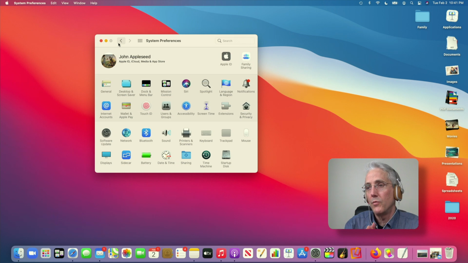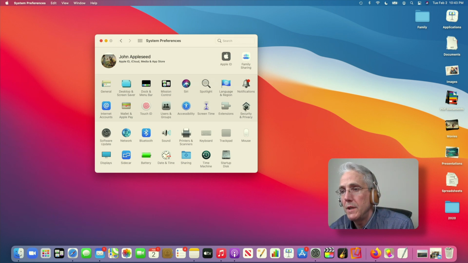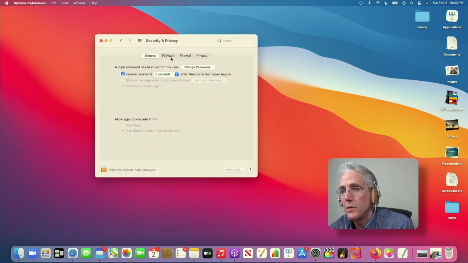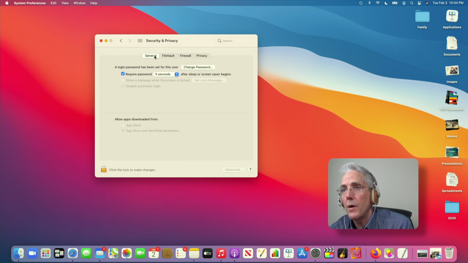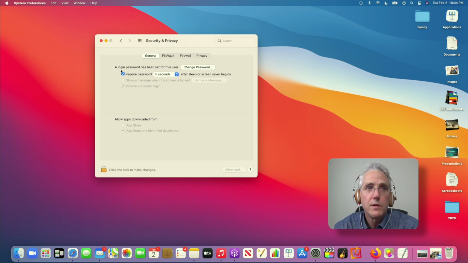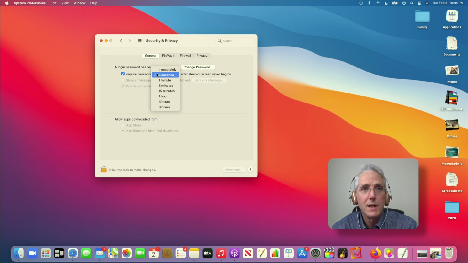I definitely want to go into Security and Privacy, so let's skip over to that. You'll notice that this one has 4 different tabs, and you're probably going to be forced to spend some time in here. The first one is where we adjusted the time period for when this Mac requires me to type in a password. If for some reason you don't have one that has the fingerprint reader, you can extend the amount of time that it takes to kick in and demand a password, or totally uncheck it and not ask for a password at all.